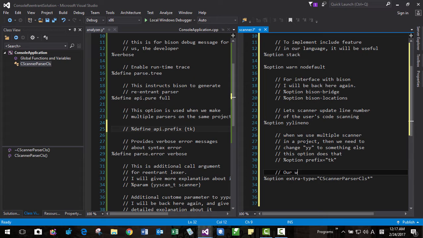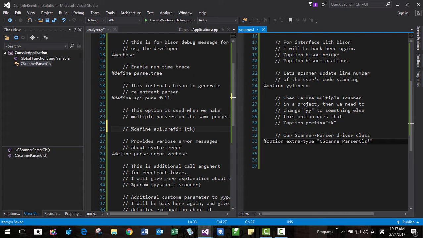Our own scanner parser driver class. You may understand later. Say, do you remember you have seen this before?